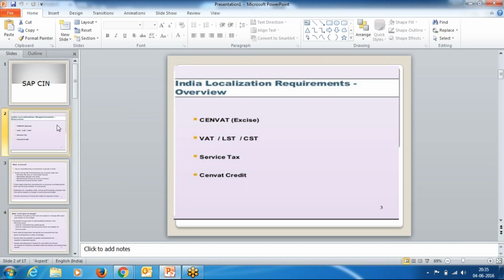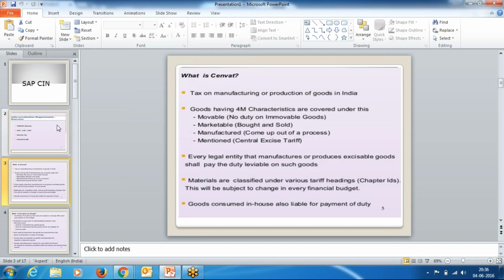If we talk about the generic way, the excise part will be applicable to, let's say, your incoming goods. Generally we pay excise duty on incoming goods, but in many cases it is all exempted if your unit is a deemed export unit or it is a 100% export unit. Similarly, VAT is applicable everywhere, as are service tax and credit. So I will brief you here. Excise is as per the law. Whenever you are manufacturing anything and selling it in the market, you will be liable to pay tax.